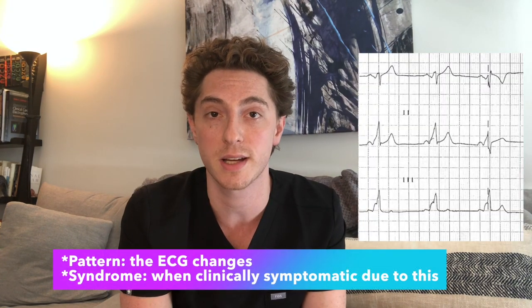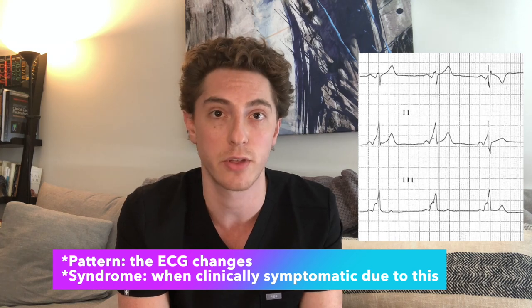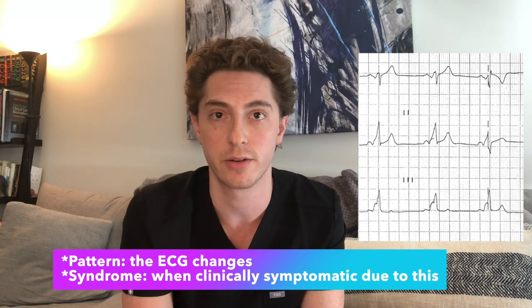Another is LVH, or left ventricular hypertrophy pattern with strain. When you have a very thick heart seen on EKG by very tall QRS complexes, it's often accompanied by a strain pattern where ST segments might be a little bit depressed with T-wave inversions — which can be normal in patients with LVH strain pattern. But again, with baseline ST depressions, it makes it very hard to interpret ST depressions on an EKG exercise stress. And lastly, Wolff-Parkinson-White or a pre-excitation pattern is another situation where you might want to add on another imaging modality.